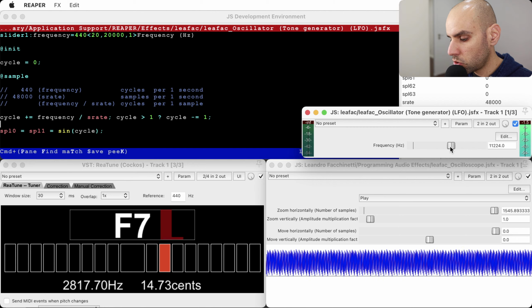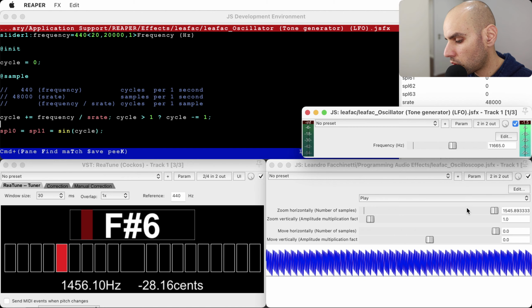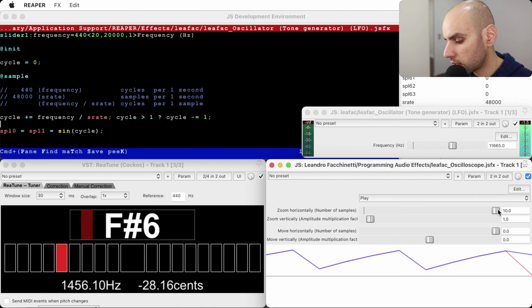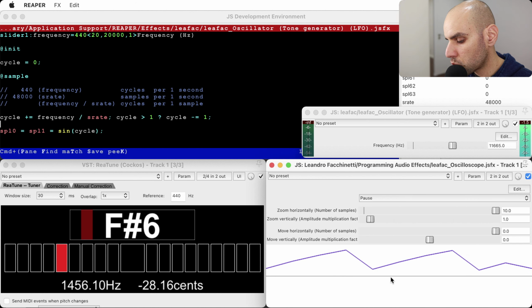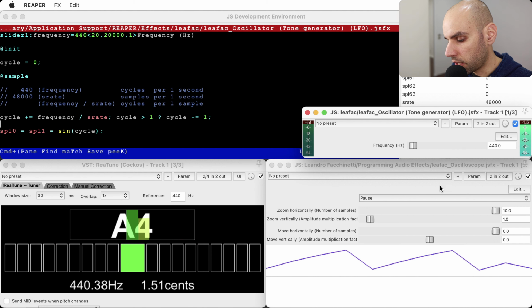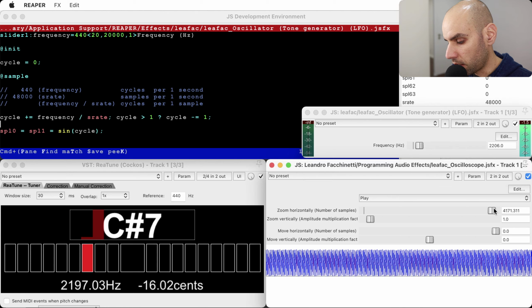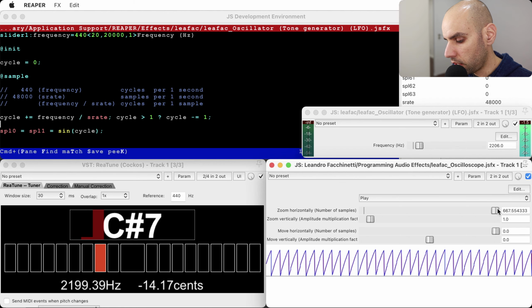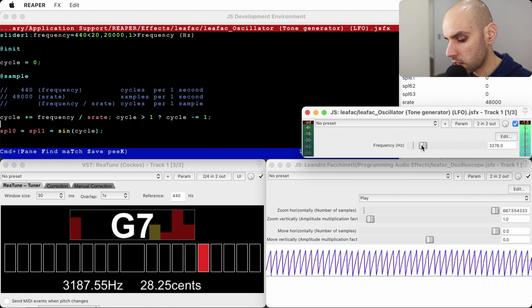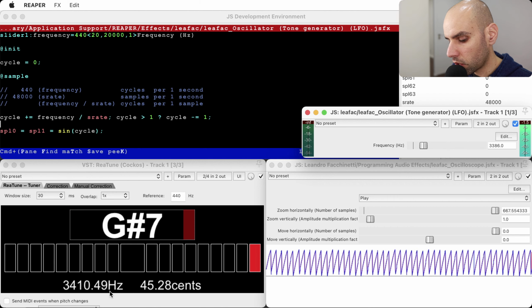And I guess that has to do with the fact that, as we saw before, if we have something that oscillates so fast, then you don't even have the time to see a full cycle. You don't have enough samples to render the full cycle, and that throws off the tuner. But for small values like this, 440, then you can see the whole shape if you zoom out. You see the whole shape, and you can play around with this, and the tuner will go along correspondingly.